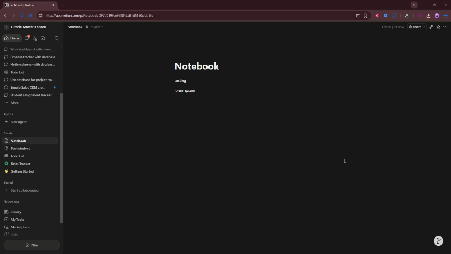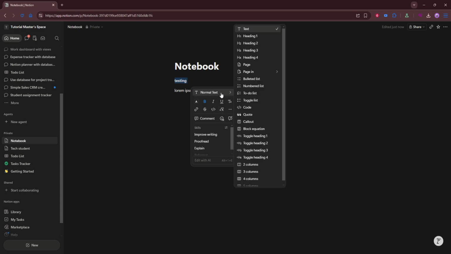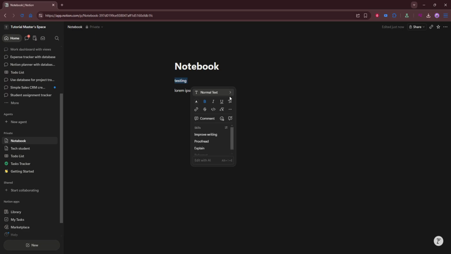When you want to format your writing, highlight the text you'd like to change. From there, you can apply common formatting options like bold, italics, or underline, and you can also change the text color if you want certain words or sections to stand out. Formatting is especially useful when you're trying to emphasize important information or make your page easier to scan. A good tip here is to use formatting intentionally so your page stays clean and readable instead of feeling cluttered.